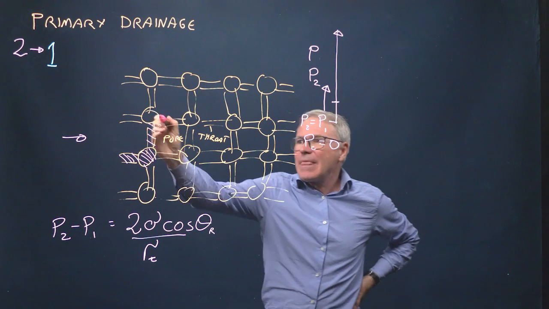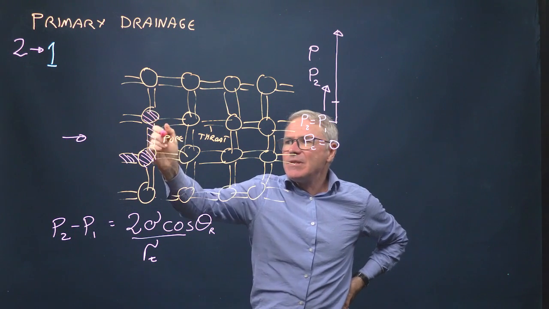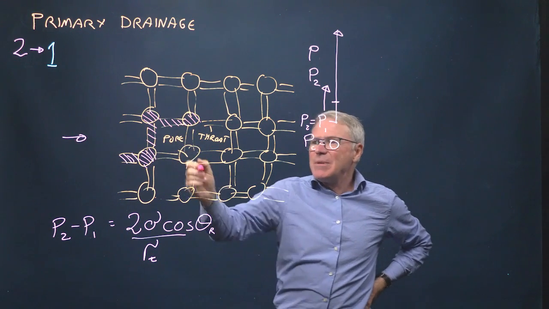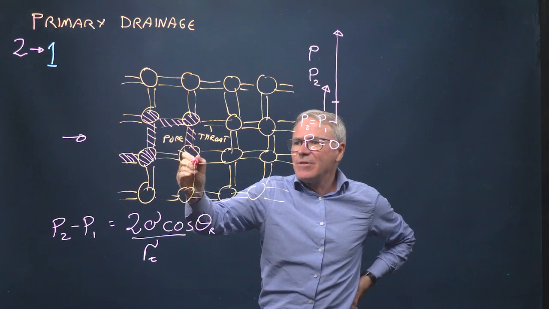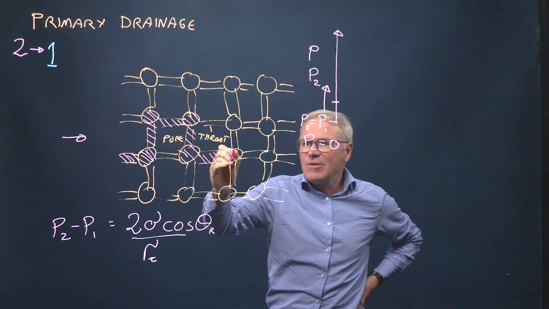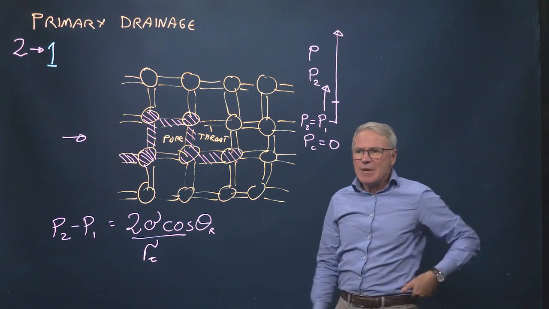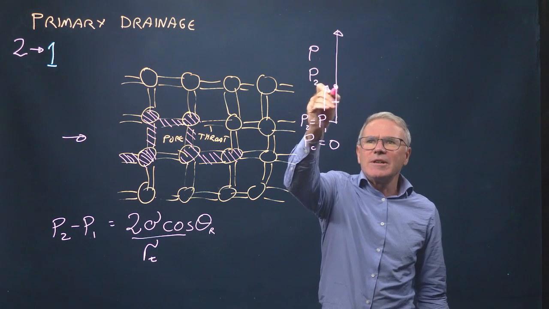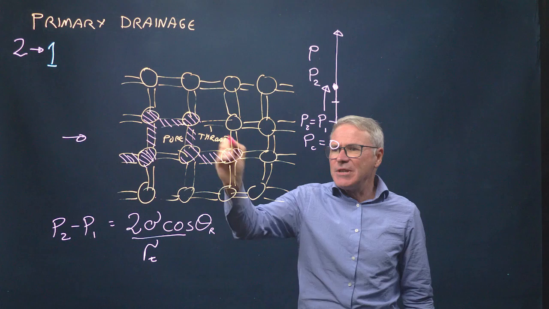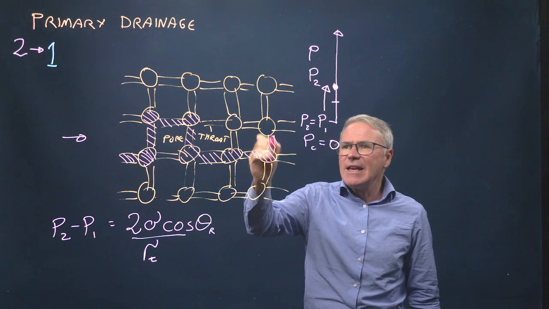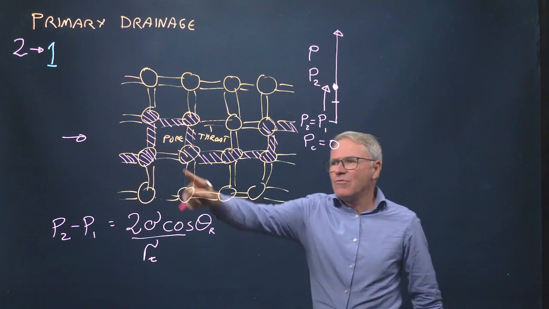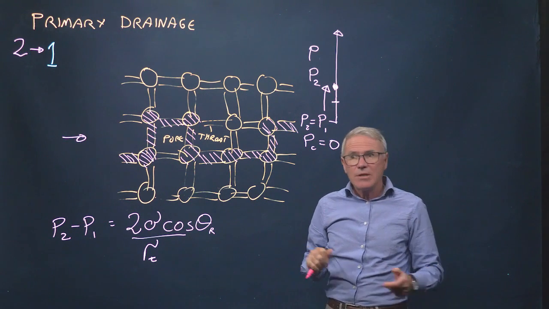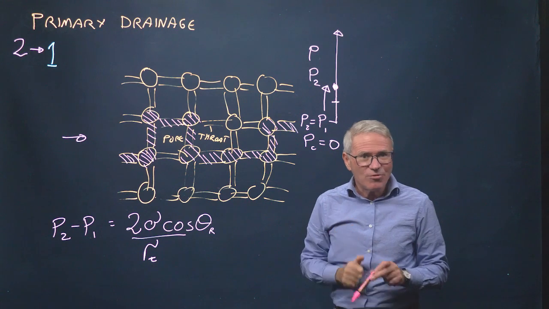So it fills that one, then it fills this. And then maybe this is wider, so it's going to fill here, and then it fills here. And then maybe this is wider, and then it can fill here. Oh, this is a really wide one, and then it always fills the pore. Then maybe we're not quite there, so we need to increase the pressure a little bit more. Okay, we increase the pressure here, and now at this point it can fill here, here, here, here. Oh, and now it's gone from one end to the next. Okay, so that's primary drainage.